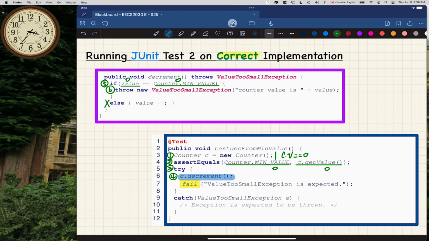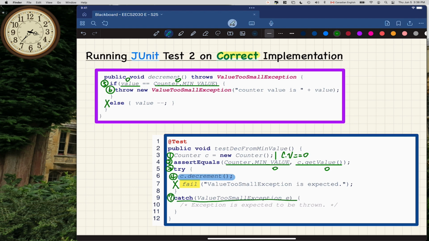Now, back to here, which line should be next, 7? 9? Yeah, because value too small exception, right? Good. That means we bypass fail.